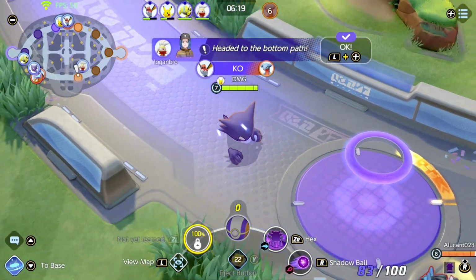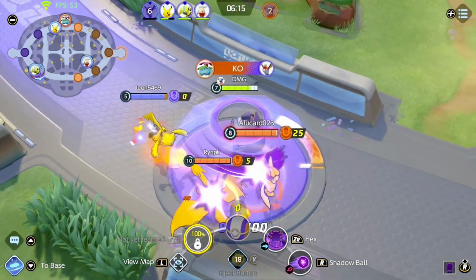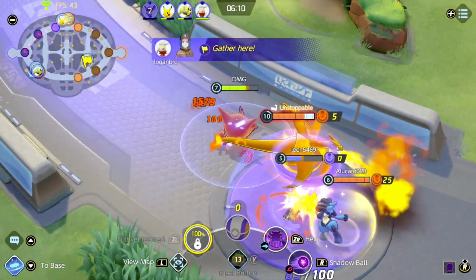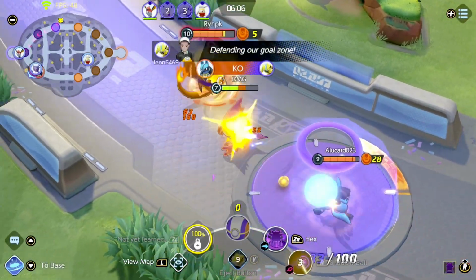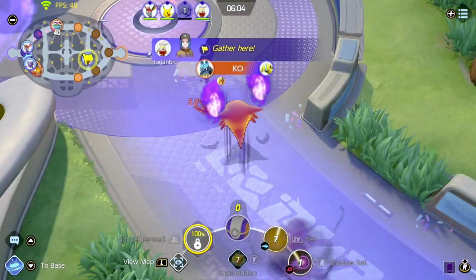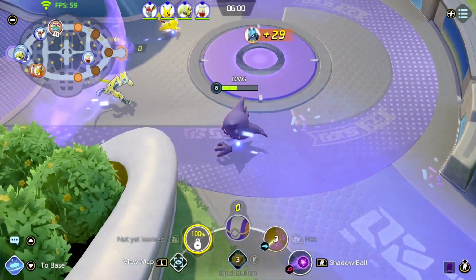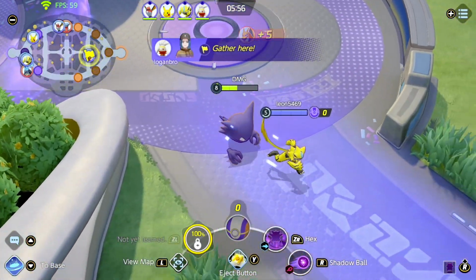Oh, headed to the bottom pass. Alright, gotcha. Oh, wait, close it! Where are you? Okay. Oh no, that's kinda bad. Oh no, what are you doing, sir? Okay, bah! There we go. Oh no! Bye-bye, see you later! Oh no, they're gonna score on the goal now. What am I doing? Darn it. Great! Wait, again?